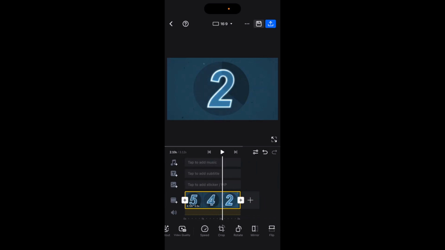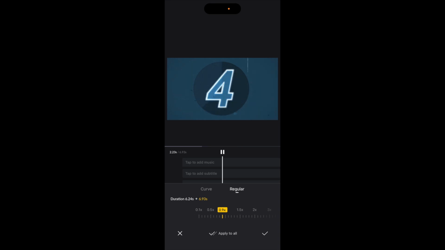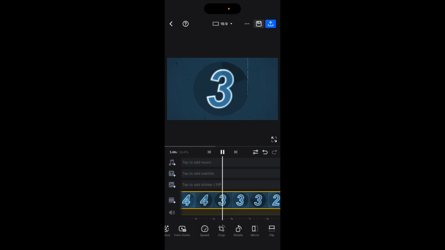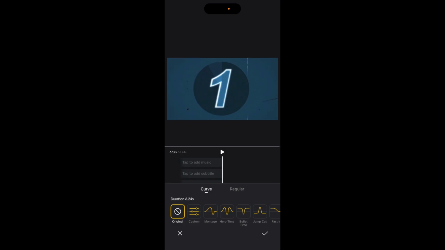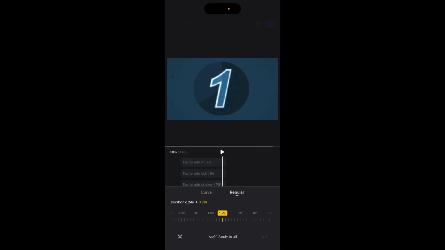If you want to maybe adjust this to a curve speed, or you want to make it a little bit slower as well, you can do the same thing and just play around with it this way. So go to speed, press regular. You can just kind of figure it out this way. You can do curve speed as well, which is pretty cool. So if I wanted to do this right here, it'll kind of go fast forward, do what you got to do, or you can go to regular speed and play around with it this way.